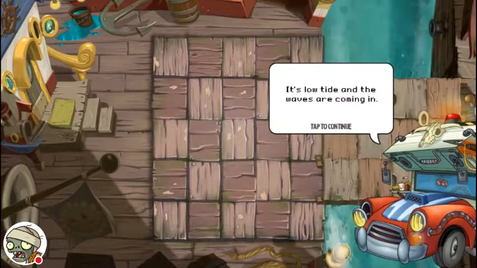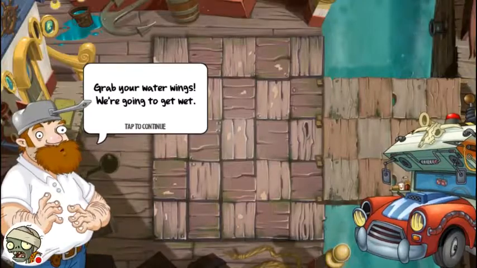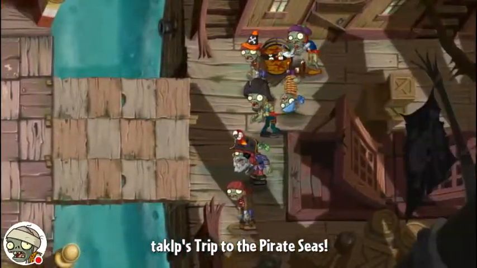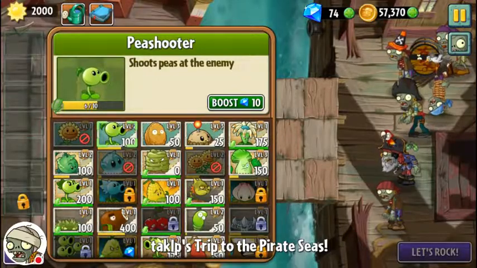Gimmick level? It's low tide and the waves are coming in. Grab your water wings, we're going to get wet. Hey now. Plan your defenses and defeat the zombos. So we have a little bit of everything.